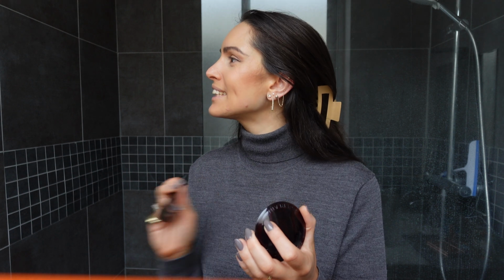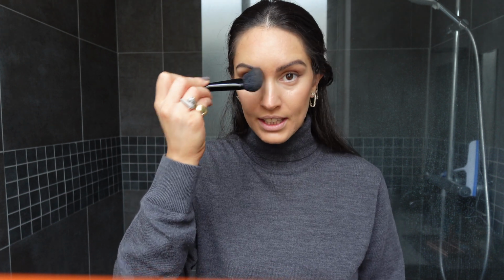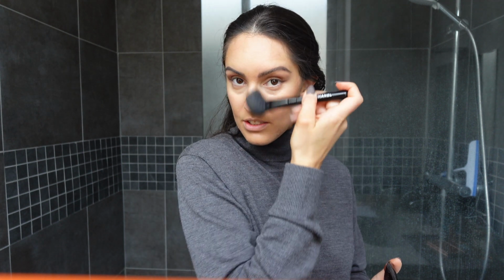And then I do this movement that in French is called estomper. Tristan, ¿cómo se dice estomper? Estomper. Merci. Which is basically just doing little taps like that. I'll sometimes very, very lightly bring it down the sides of my nose. That's just coming out in pieces. If only you had seen it yesterday.